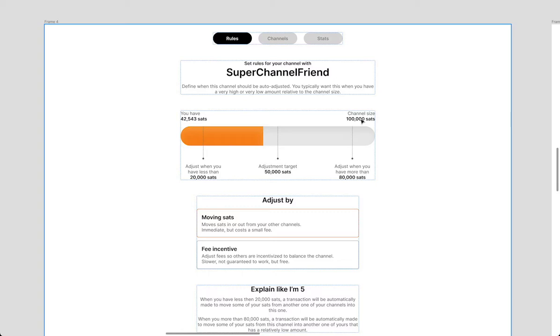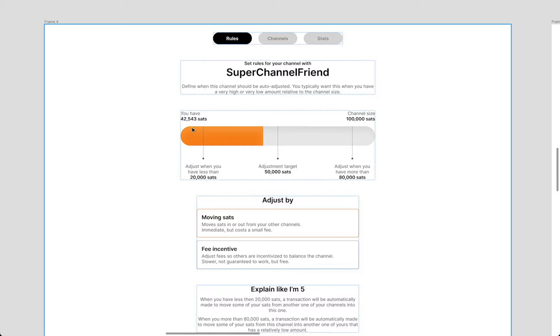I think as a user, all you care about is how many sats do I have in this channel, and then the channel size. I also found the terminology confusing in terms of local node and remote node when setting up wallets. So I was just trying to get rid of all kinds of terminology here.